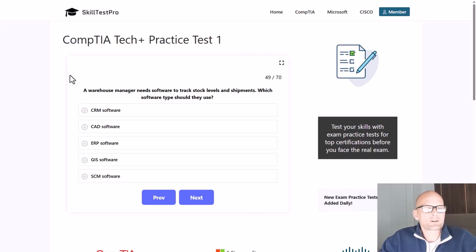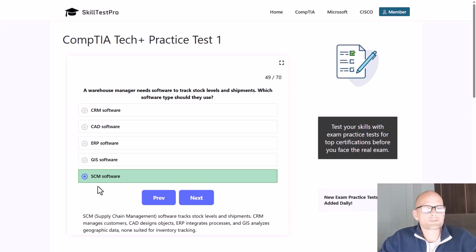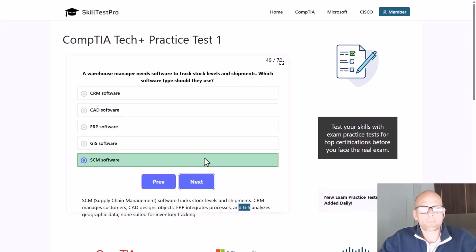And the correct answer here is SCM software, which is supply chain management software that tracks stock levels and shipments, where CRM manages customers, CAD software designs objects, ERP integrates processes, and GIS software analyzes geographic data.